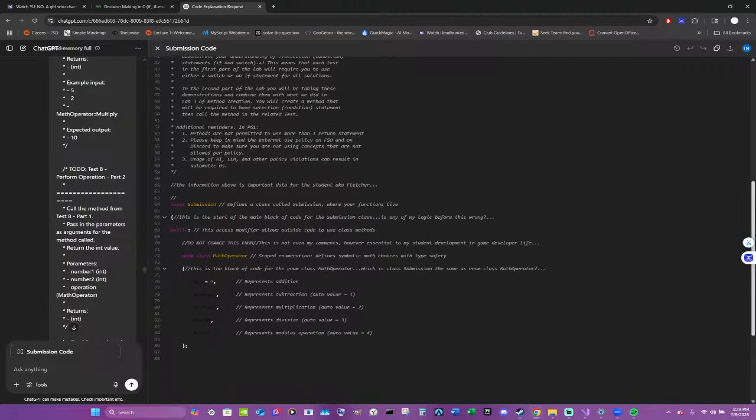Right, defines a class called submission where functions live. This is the start of the main block of code for the submission class. This asks my logic outside code with class method dimensions.